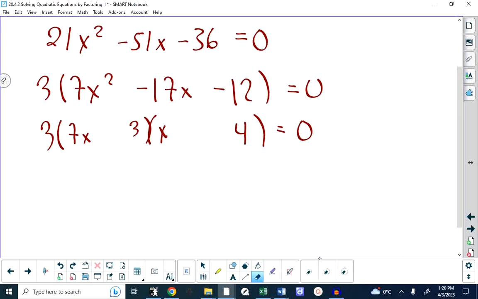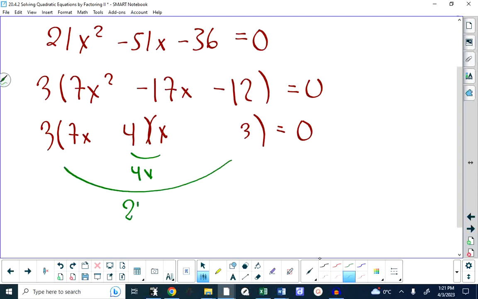So I say, well, you know what? Let's swap these. And I think this is going to work. I'm just telling you what I'm thinking. I see the outer is 21. The inner is 4. 21 and 4 have the ability to come together as 17. Right? This is 4x. This is 21x. What do I want? I want negative 17x. Well, let's make the 21 negative, and that will give me negative 17x.